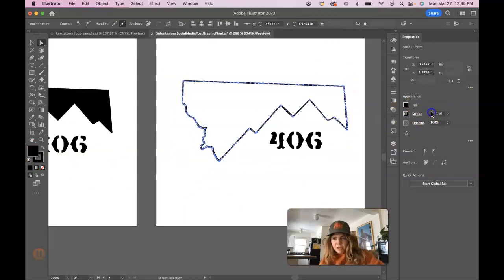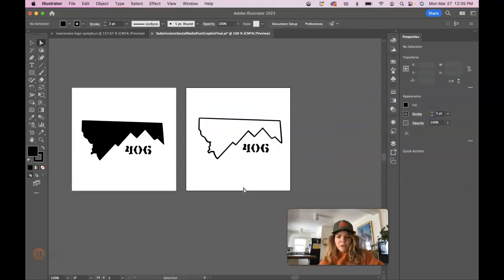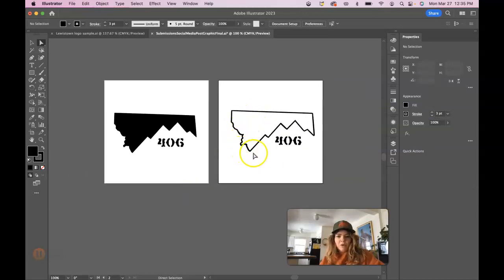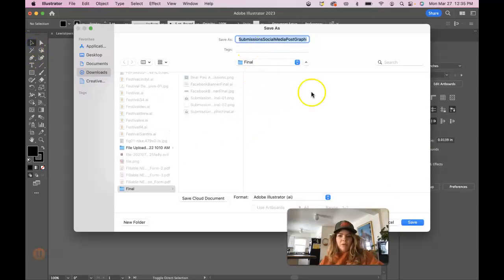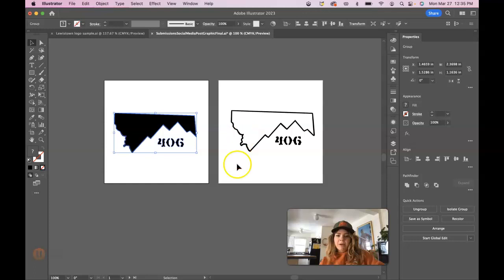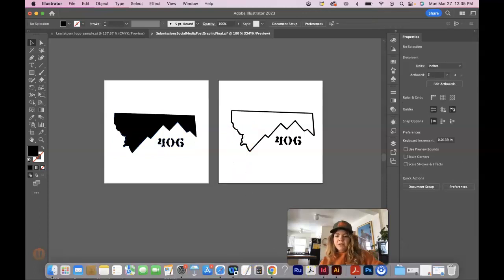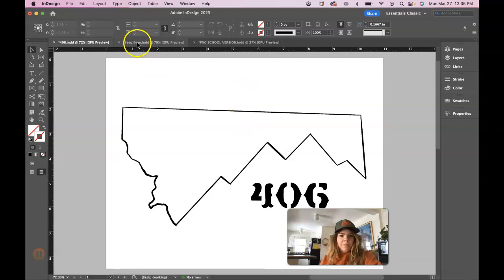If you want to make it thicker, you could change the stroke size to kind of beef it up a little bit if necessary. That might be helpful in this situation with this particular graphic to make the stroke larger. So you could have a two artboard Illustrator document if you wanted to, and save this as something that makes sense, like Montana 406, mountain graphic. But this is really something that you should probably make in Illustrator and not InDesign, just because it's more of a logo or graphic than it is like a booklet or a layout for the most part. Okay, and then let's go back in here.